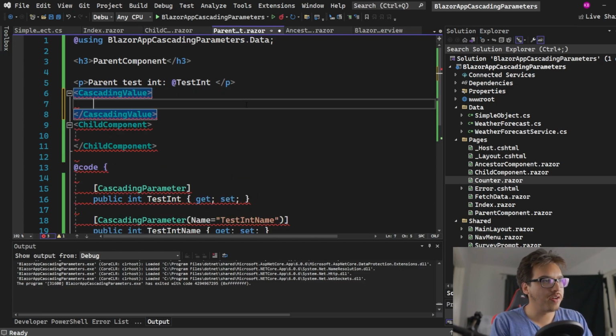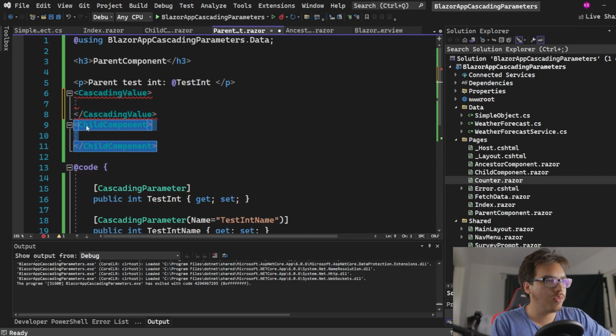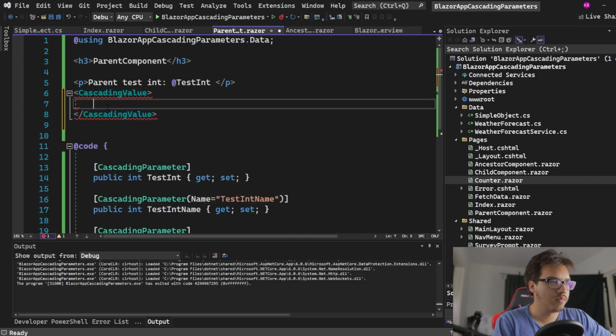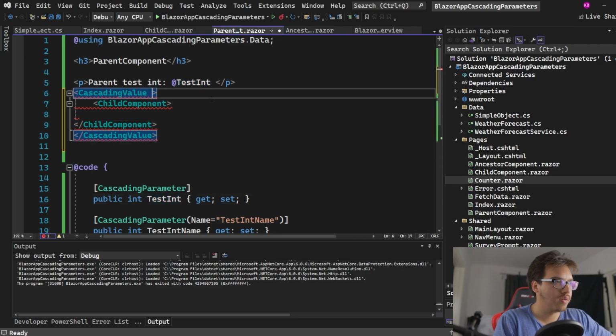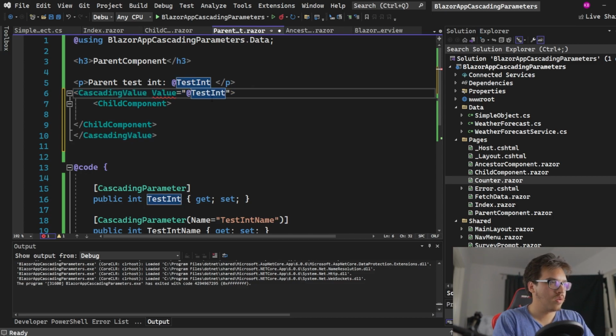This is in the parent component. I'm going to move the child component in here. And the value we're using is this test int value here. And we're going to set the IsFixed to true here as well.